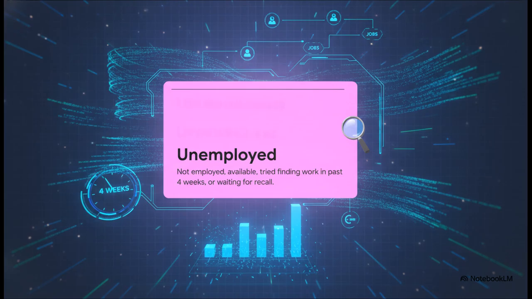Next, we have the unemployed category. Now, the crucial point here, and a lot of people miss this, is that you don't automatically fall into this group just because you don't have a job. You must have actively tried to find employment in the previous 4 weeks, or be waiting to be recalled from a layoff. The active search is the absolutely key variable here.